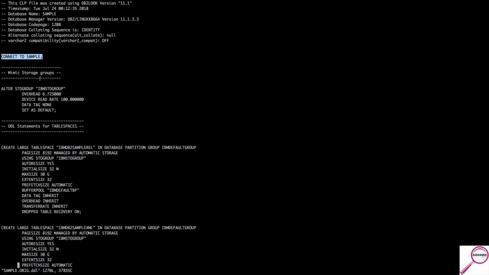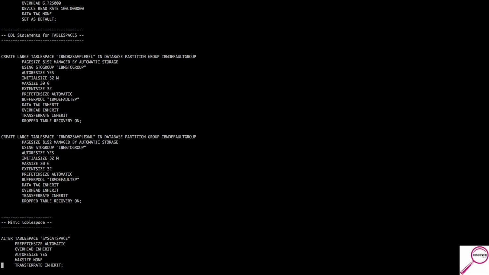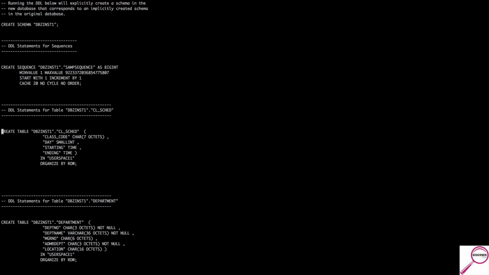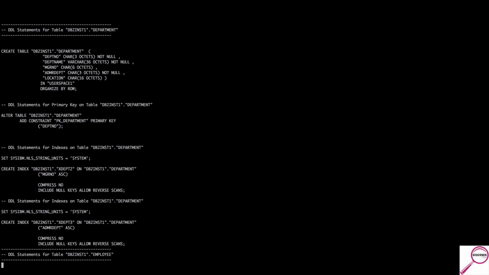The first thing it's going to do is go out and get me the storage groups I need, and then it's going to create the table spaces I need off of the storage groups to support the tables. If I go down a little further to the create table section, it will get you everything you need. Notice this first table is pretty simplistic. It's just the create table command. We don't have anything in there about primary keys or parent child or dependencies or indexes. That happens a little further on, like for example in department. It will break everything down for each table underneath this database. I did not specify a schema or a specific table, so it's getting me everything.